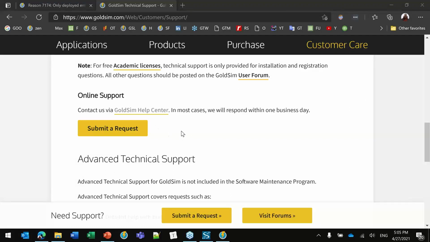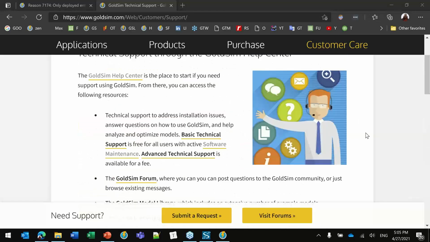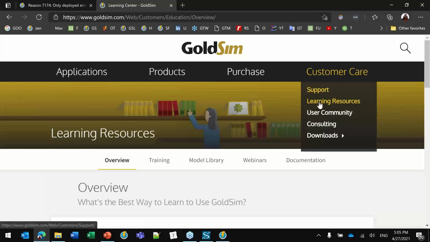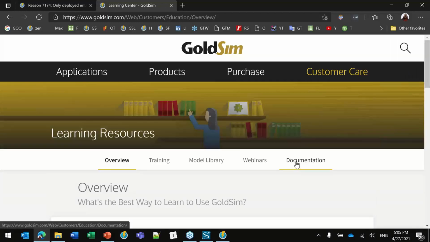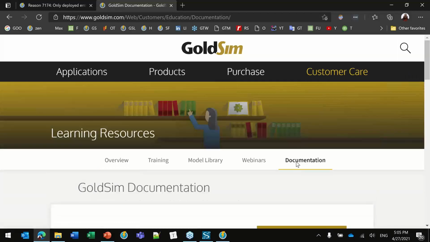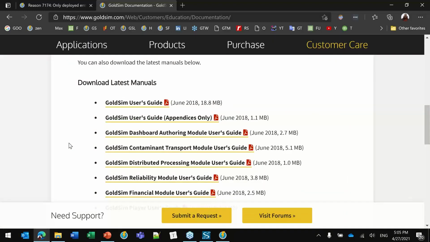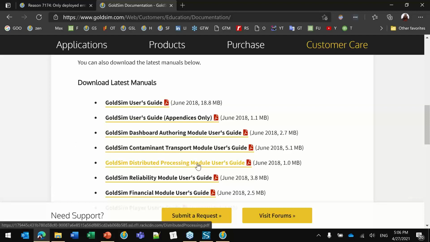Somebody asked, is there an online guide to DP Lite? There is a guide, actually. What I would recommend is go to Learning Resources, Customer Care Learning Resources, then Documentation, and then Manuals. Go to Distributed Processing, and this does cover it.